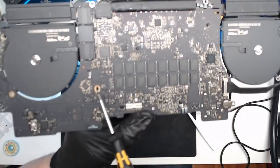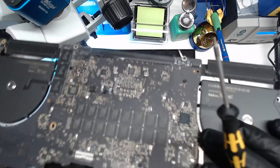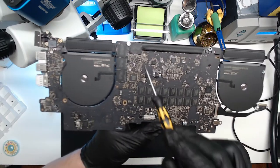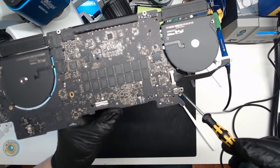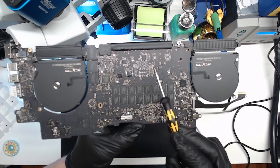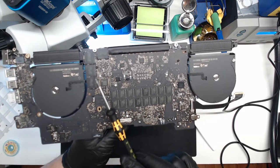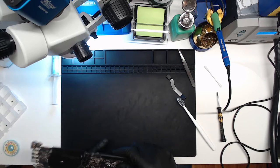here, there, and that's it. So there's one over here, one here, these two, and then this little tab. Those are all the mounting points for this giant logic board. So this whole entire area has no support under it whatsoever. So this giant board is prone to flexing.